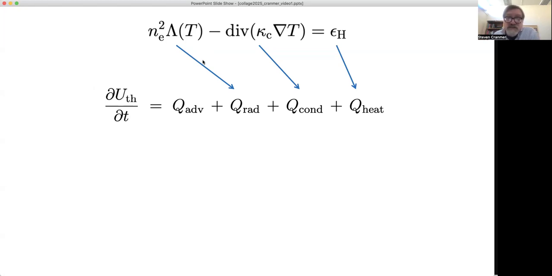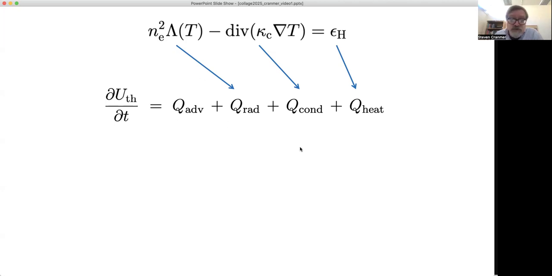So all these sources and sink terms correspond to the ones that we've seen. We have our radiation term. Oh, by the way, I think that to put them with the same signs as the one up here, we would have to take these terms from Sakurai and put them all on the right-hand side, right? Positive terms like the coronal heating term represent sources. The radiation is always negative, so once it's on the right-hand side, it'll have a minus sign, and the conduction can be positive or negative depending on the gradient of the temperature. So yeah, we talked about those.